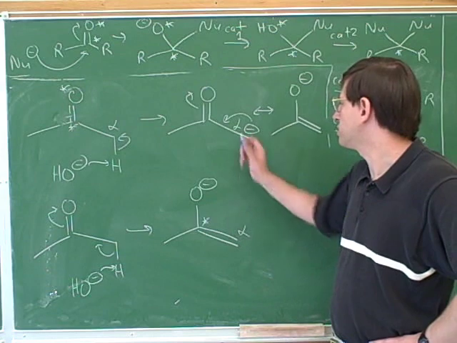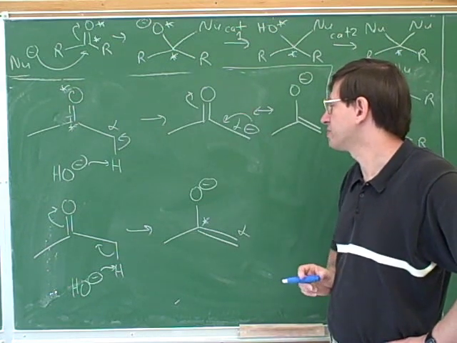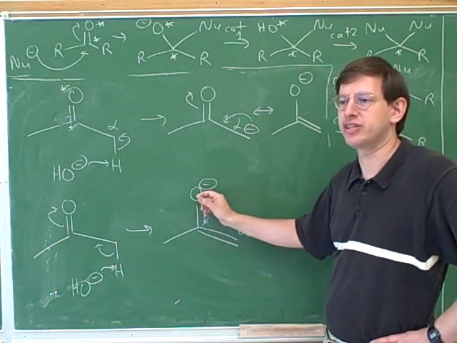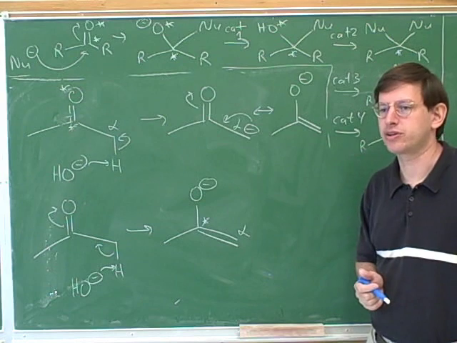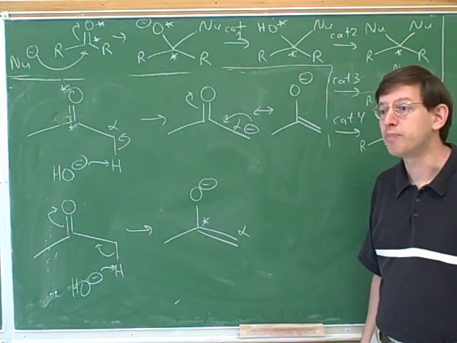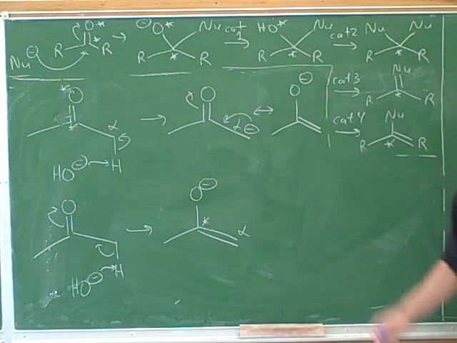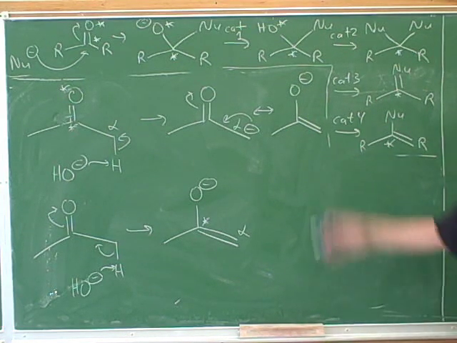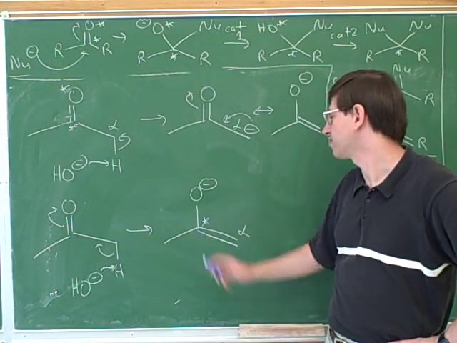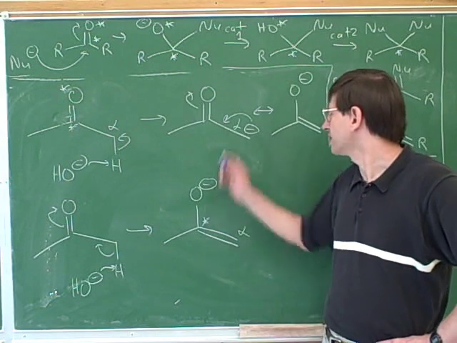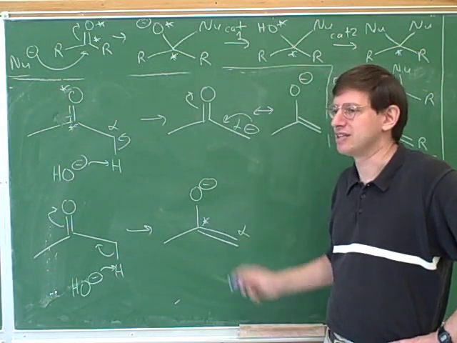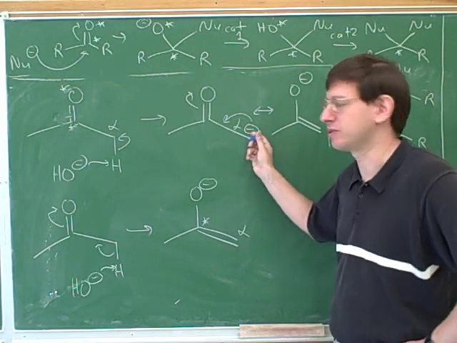For a beginning student though, I think it's much best to draw it this way. And the reason is that the important thing to be able to do is to be able to predict the reactivity. This picture makes it look like the alpha carbon is going to act like a nucleophile, and this picture makes it look like the oxygen is going to act like a nucleophile. But who's actually going to act like a nucleophile in this course? Almost always the alpha carbon. In this course, I don't think you're going to learn any reactions where the oxygen is the nucleophile. In the vast majority of cases, it's the alpha carbon that's going to be the nucleophile. So it's unfortunate, I think, that instructors usually prefer this resonance form because it just overcomplicates things. But you just have to recognize that you're going to see this drawn both ways in class and in books. But they only differ by resonance. The simplest thing is just to put the negative charge on the alpha carbon because that shows what the reactivity is going to be.